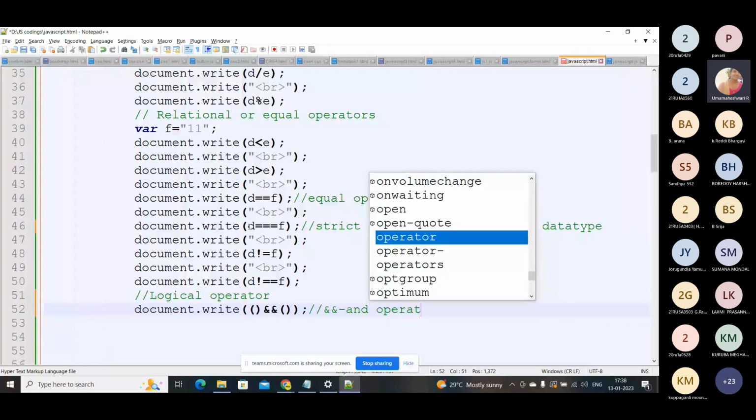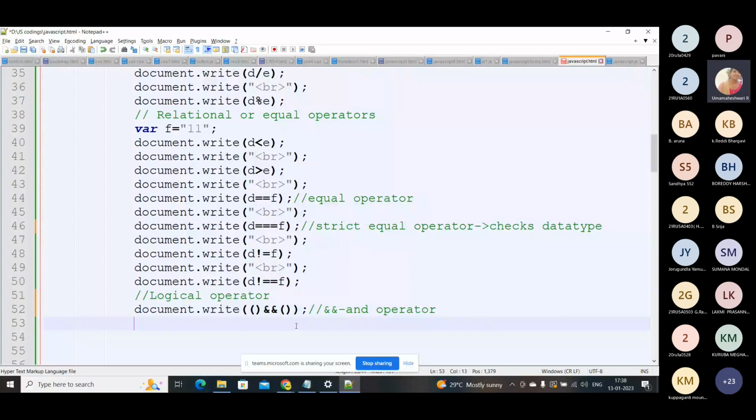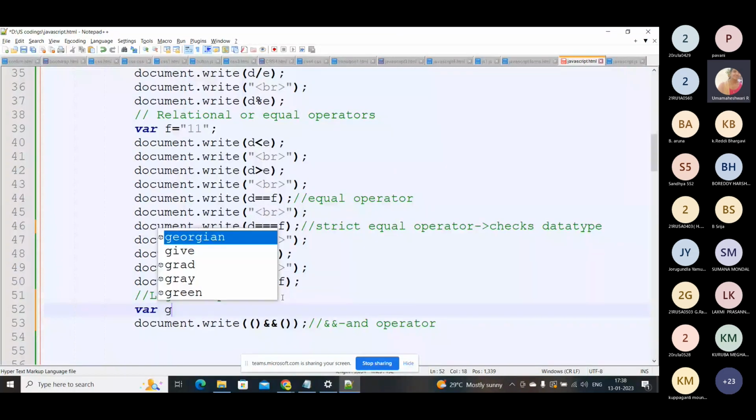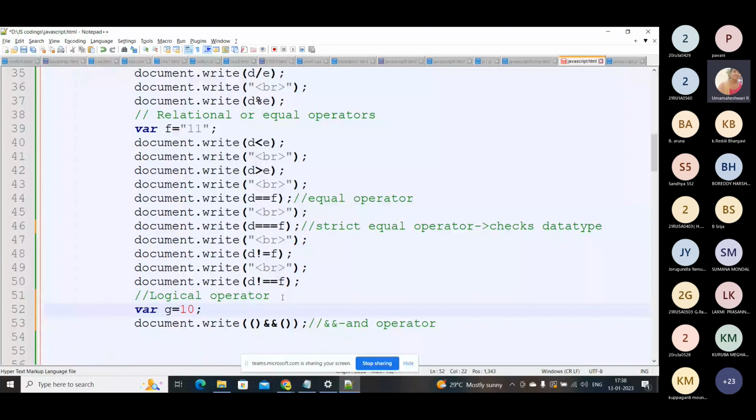The operator is nothing but it will check whether both conditions are true. Let's take, I'm giving one more variable. Variable g is equal to 10 and then h is equal to 40. Here I'm giving it as 30.